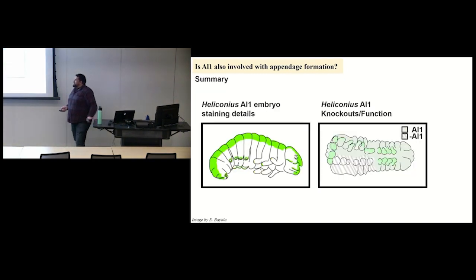So far, what I have told you is where aristaless is expressed, at least in embryos. So we have confirmed that aristaless is expressed in the right place at the right time. And the other part is that if we knock out aristaless 1, we do see developmental defects at the level of appendages, meaning that it has a level of functionality with respect to appendage formation.